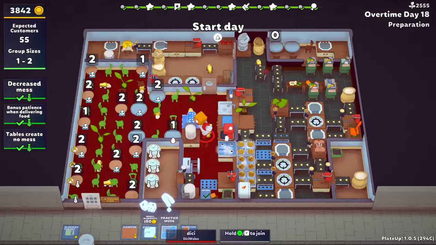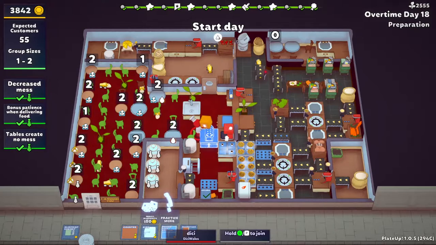I think maybe... Yeah, I'm running out of space. This is the problem. This map's pretty cool. It's quite big, but because there's so many different little rooms, it's quite hard to fit everything in. This room here is completely pointless. If this wasn't here, this would be great because I could just put my dish setup there. But you can't pass through walls, so can't do that.